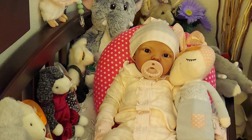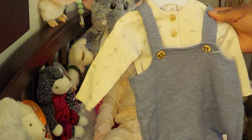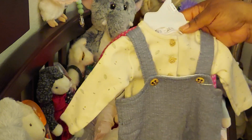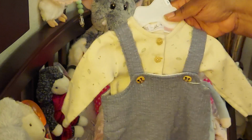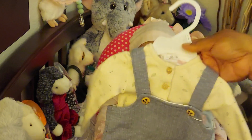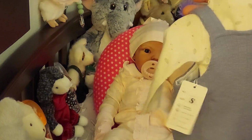I'm so excited, you guys. And then I also got this outfit that I put together. It's a romper, and then it has a Zara long sleeve onesie with the button. I'll put these together. I'm hoping it could fit. I'm thinking he might be bigger, because Alfie's a thinner baby. And I'm thinking that he'll be able to get away with this one.